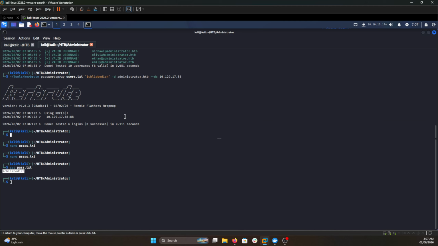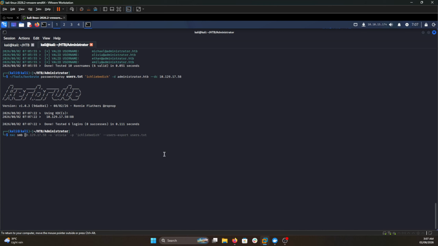So the way it works is Kerberoast is basically doing everything over Kerberos instead of NTLM authentication or SMB authentication. And I just like Kerberos better because in this type of authentication method, the risk of getting locked out with the users is lesser. So yeah, that's the main idea of using Kerberoast. We could have done the same thing with our NXC tool over the SMB port. The process would be to do this. So this does the same thing basically.